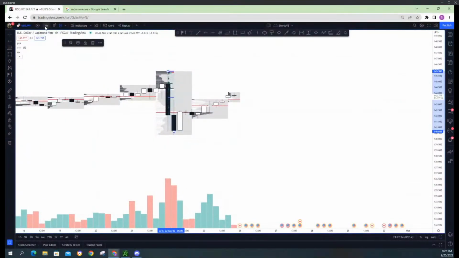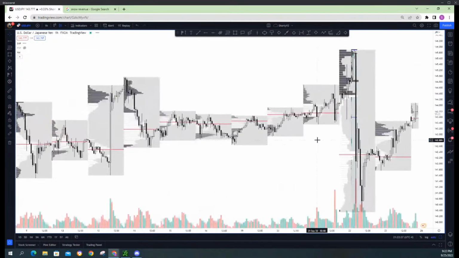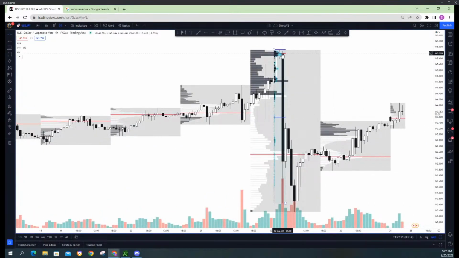Let's see, where is this guy? Wow, this is nasty what they did. It's most likely going to reject here at 144. But what the FX swap does, they want to hold down the volatility, and they suppress the VIX also, right? A lot of big banks got sued for suppressing the VIX, because when you do multiple swaps and you strengthen the dollar or the yen or the Chinese currency or the euro, whatever that might be, you're manipulating the market a little bit to control it from falling.